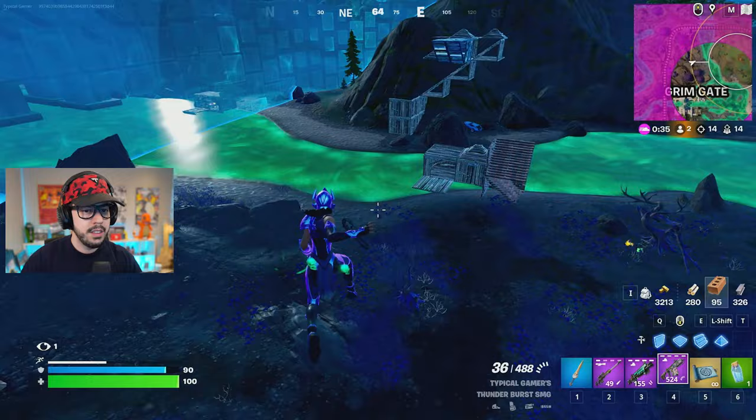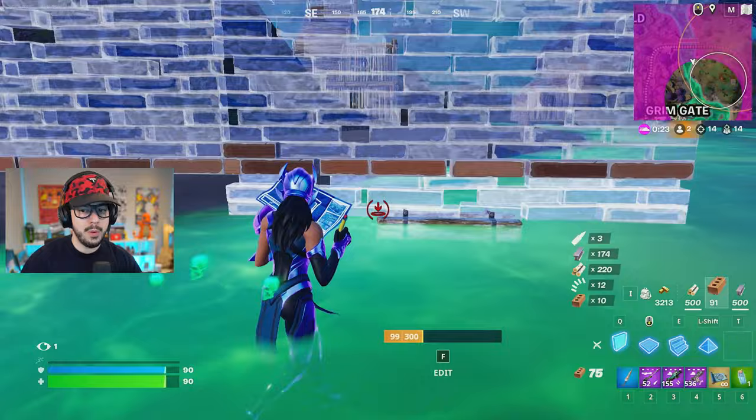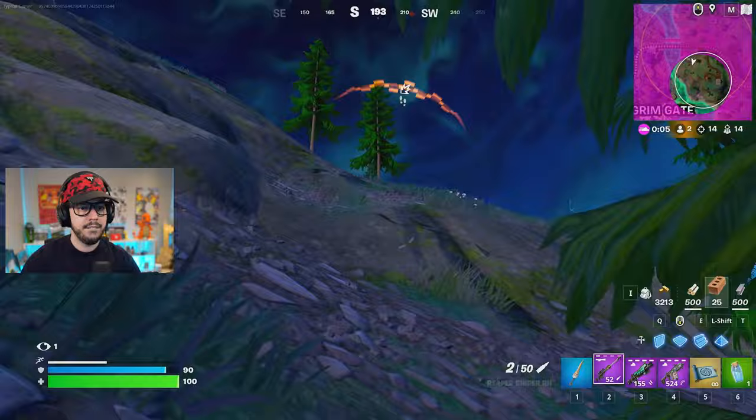Oh, there's some loot over here. Don't mind me. Also, honorable mention over here. Now you get to heal with waterbending, so that's really nice. Did I drop some of my minis? I don't think I did. It also just strikes fear into people if you use it.